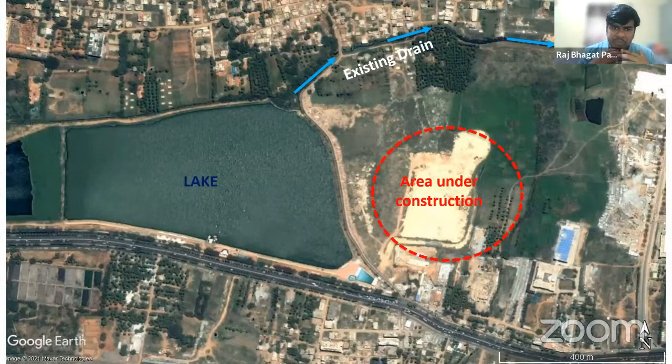Now, when the urbanization process starts, what happens is that it is not the lake that is usually destroyed first. That is actually a wrong perception that many people have. It is usually these command areas, that is, the areas which were initially irrigated by the lakes, right? So that is where they start to construct, and they start elevating this section. They put more soil, the typical construction process, right? And roads become like another bund and everything. Now, at that point, the old minor drains which were in the private areas are gone.